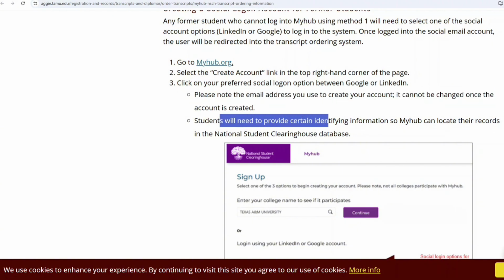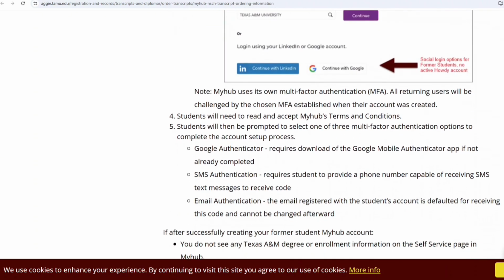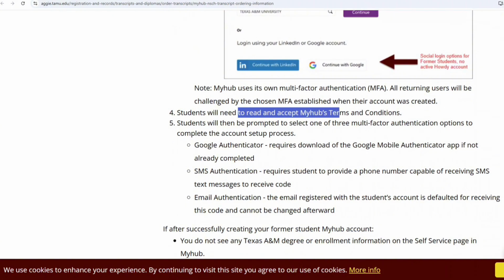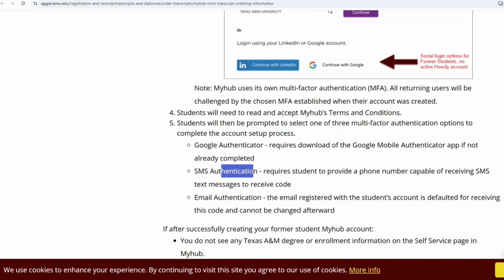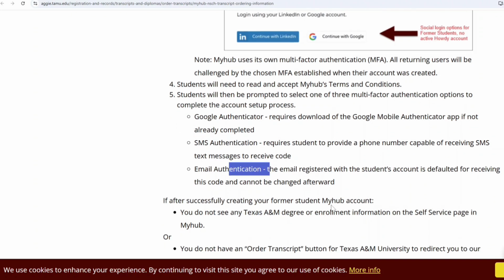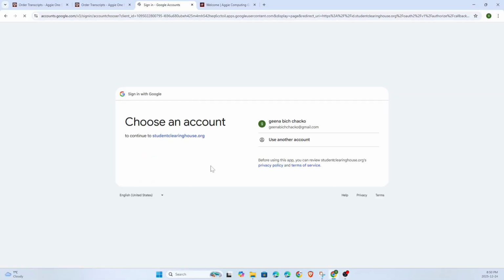Students will need to provide certain identifying information so MyHub can locate their records in the National Student Clearinghouse database. Students will need to read and accept, then be prompted to select one of the three multi-factor authentication options: Google, SMS, or email authentication. Okay, continue with Google.